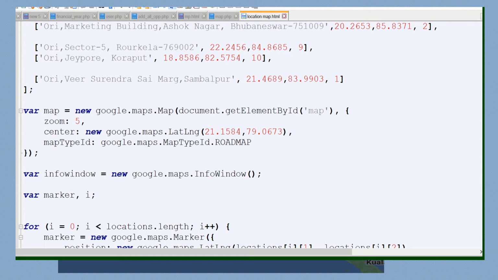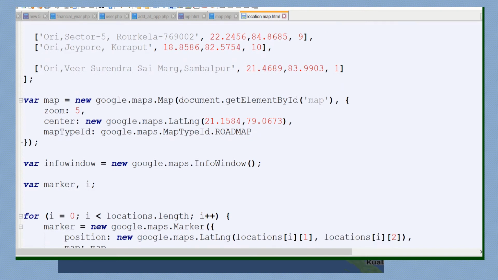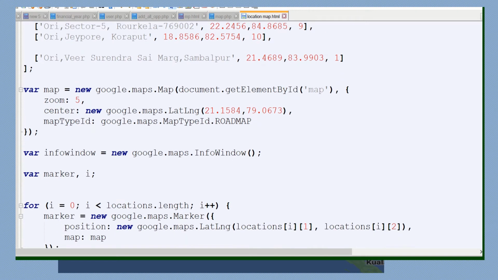Along with that, we have to define the zoom. I mean, if the locations or the markers are in a similar city or the same city, we can increase the zoom size. Since our markers or locations are scattered throughout India, that's why we decrease the zoom size here. So as per your requirement and the situation of your locations, you can increase or decrease the zoom size.